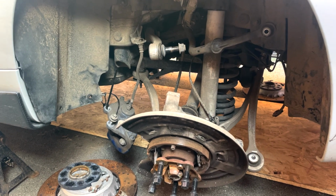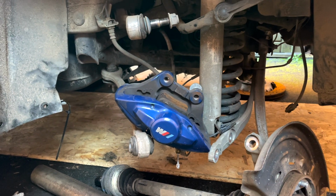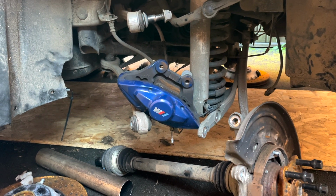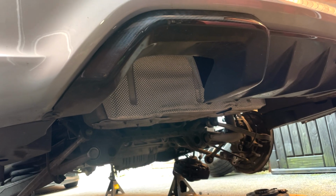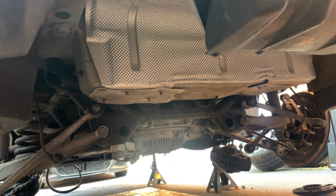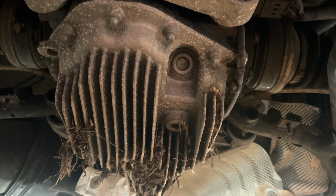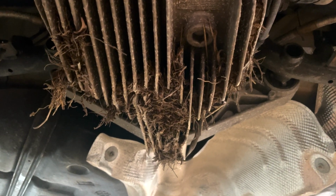So the first part of this long process was to disassemble the rear end. This included removing all the suspension arms, the hub, the driveshafts from the diff, the brake calipers, and any other associated parts and wiring. I also attempted to remove the prop shaft from the rear diff, so I spent £18 buying a spanner from Amazon that would fit the nut. However, no matter how hard I tried, I could not undo the nut. I think this is a job that can only be achieved on a four-poster ramp. There was no way this was going to happen on axle stands.